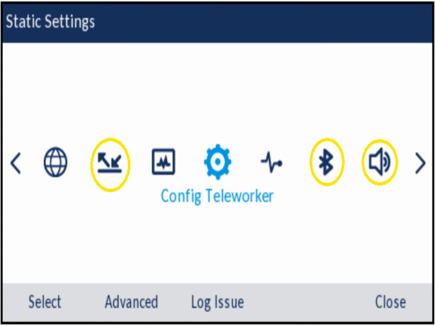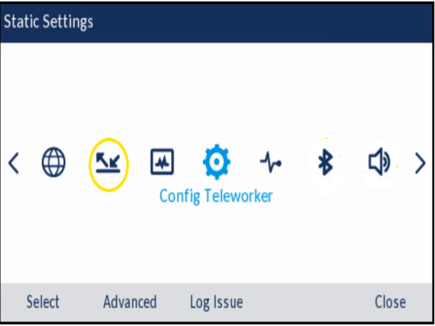But the first one I have here is going to be call forward. So that's what the call forward looks like. And you remember that little icon from earlier on the phone. I can go into this using my navigation tool again, and I can hit the center or select if I want when it's highlighted. Like, see how the configure teleworkers is in blue, but I can use my navigation tool to go to the right or left or whatever to get to my features.